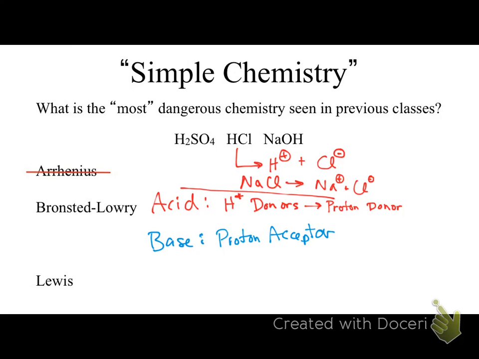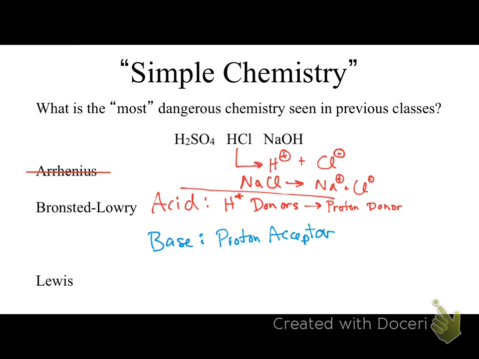Okay? Let's think way back to, however many lectures ago it was, that we talked about atomic structure. We had protons, electrons, and neutrons. And of those, I said only one was really, really important to organic chemistry. Which one of those was that? The electrons. Electrons were so important that we were concerned about hybridization, where the electrons actually existed within the atom. Okay? So let's start being organic chemists and look back at our Bronsted-Lowry definition.